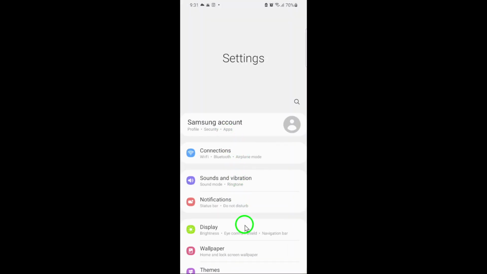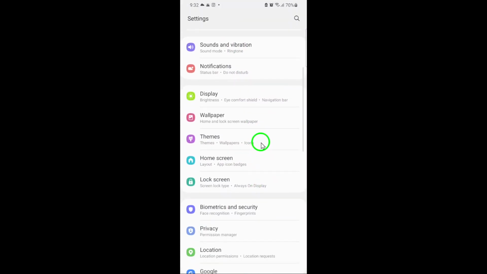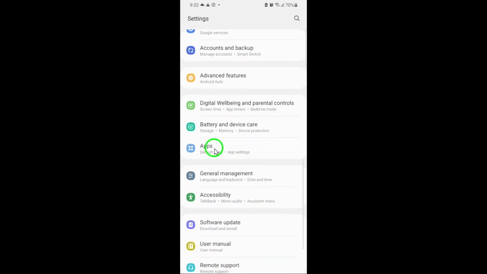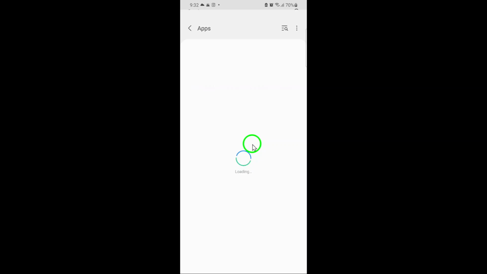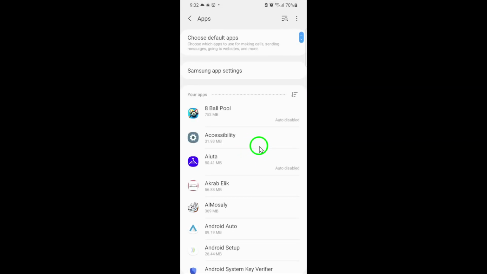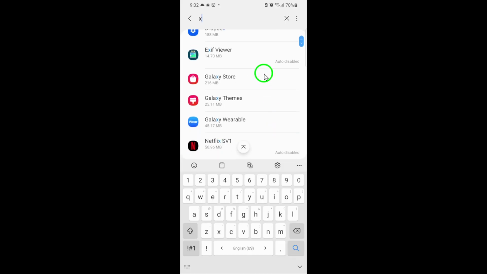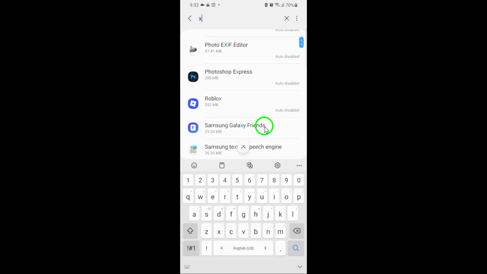This is where you control all your device preferences, including app permissions and notifications. Once you're in settings, scroll down and tap on apps. This section lists every app installed on your phone. It might be called Apps and Notifications or just Apps, depending on your phone's version, but the steps are essentially the same. Next, from the list of apps, find X app and tap on it.